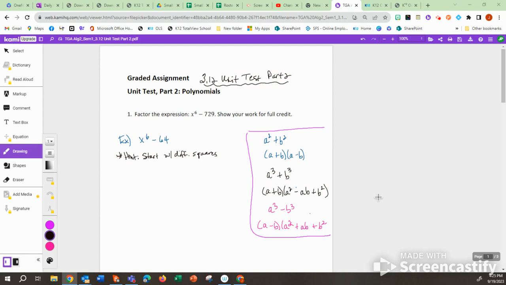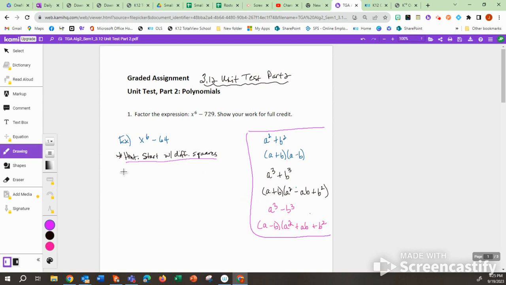I'm not sure if you remember this in your OHS, but if you're asked to factor and you have something that's both the difference of squares and the difference of cubes, you're going to start using the formula for the difference of squares. And this is why: if you start with the difference of cubes, you're not going to be able to factor completely. So we always teach you to start with the difference of squares. I've made a different problem up. It's similar to the first one. x to the 6 is a perfect square and a perfect cube, and so is 64.